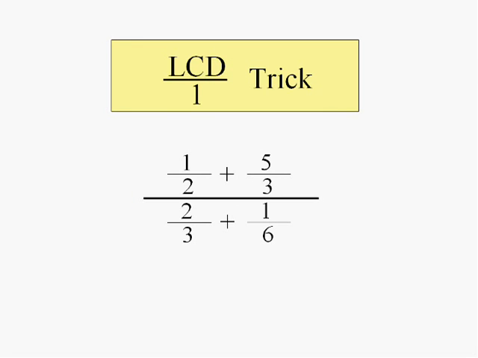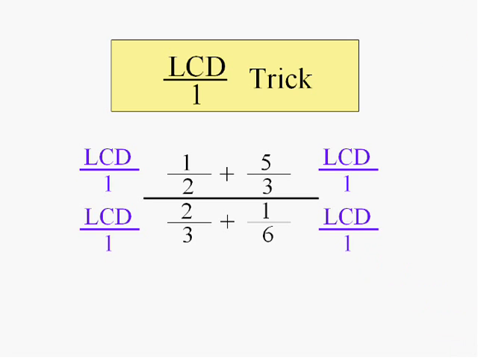Wait a minute, I'll show you. I'm going to multiply everybody by the LCD over one. Everybody in the top and everybody in the bottom. In effect, I'm multiplying the whole fraction by the number one. Of course, I have to do it to everybody. Have to do it to everybody or you're not multiplying by one.